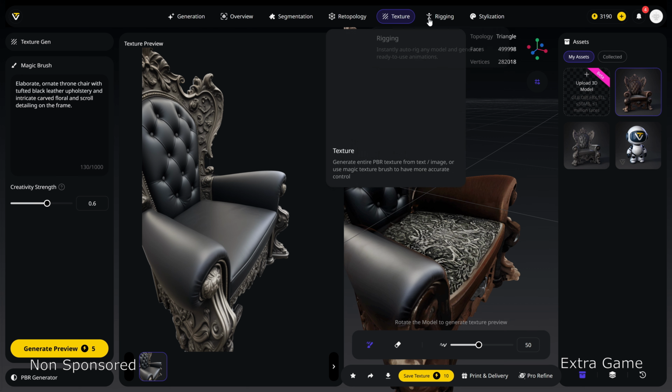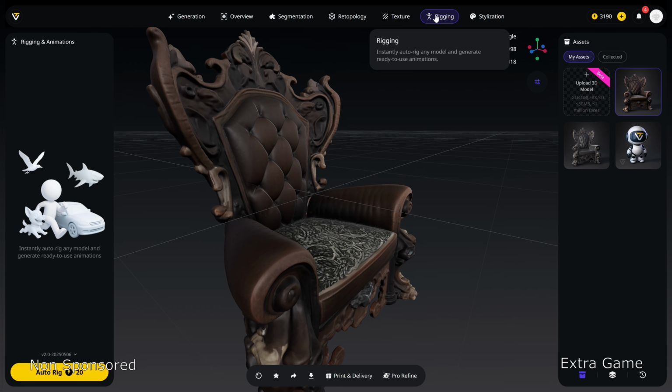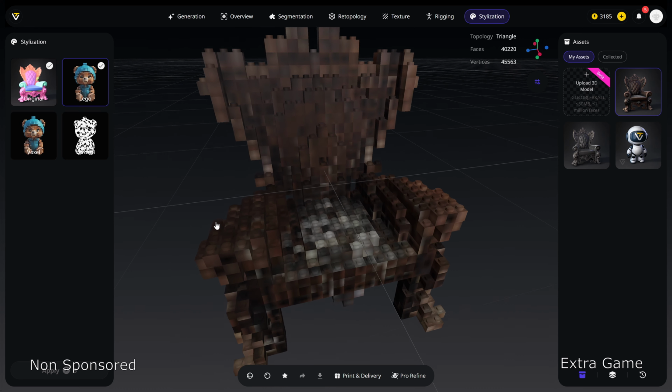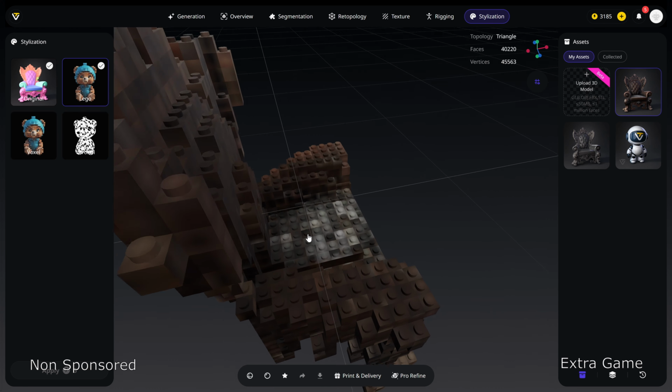The next tab covers rigging, which I won't detail in this video since my model isn't a character. I believe AI-generated models today don't yet reach the quality needed for video game characters. That said, this feature lets you automatically bind a skeletal rig to characters. If you enjoy this type of video, I'll make one in the future focusing on a character. The final tab in Tripo Studio lets you apply a distinct style to your models. The range of styles will likely expand with future versions of Tripo Studio.